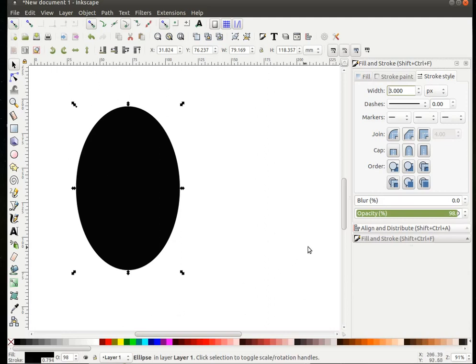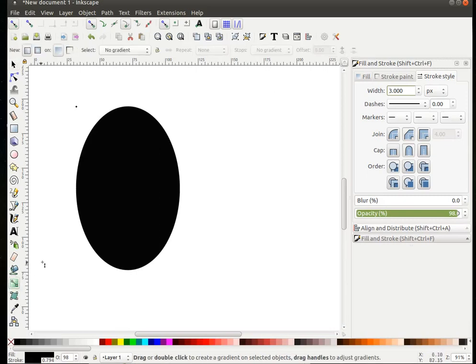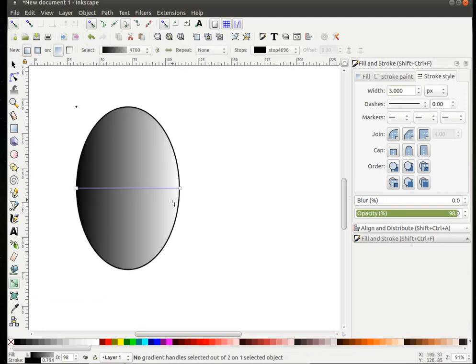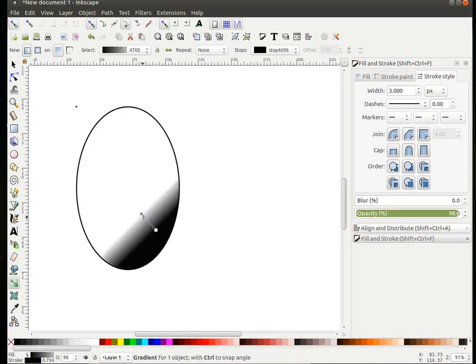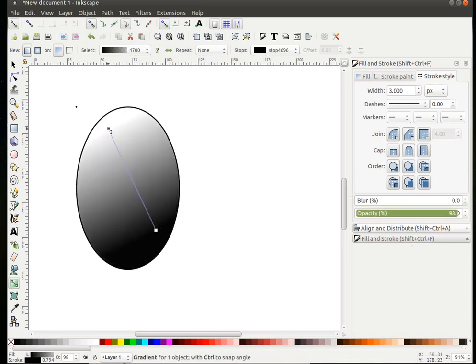And the next thing we'll do is grab our gradient tool right here, or you can simply press Ctrl and F1 on your keyboard. Come and click on your image to give you that line at the middle of your ellipse, and we are going to rotate it so that you can get a gradient right there.